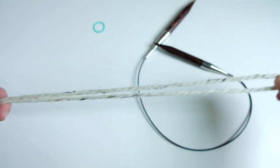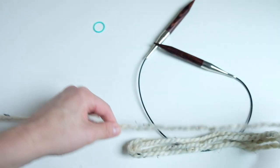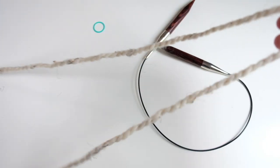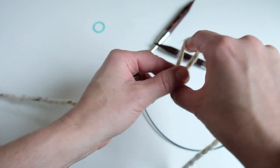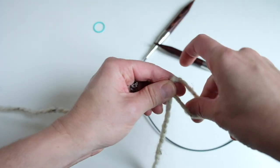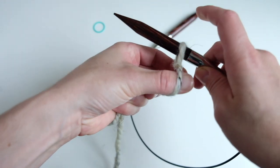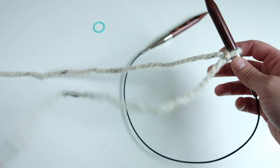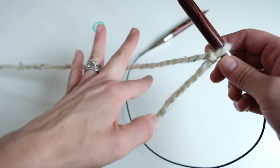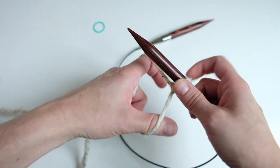So I'll continue. That's 10, 20, 30, 40, 50. Okay, so that's about as much yarn as I need to cast on 50 stitches. We're going to tie a slip knot and place it on our needle. Tighten it up a little bit, enough so we can move it back and forth, and we're going to take that tail in front and grab the yarn to start to cast on.